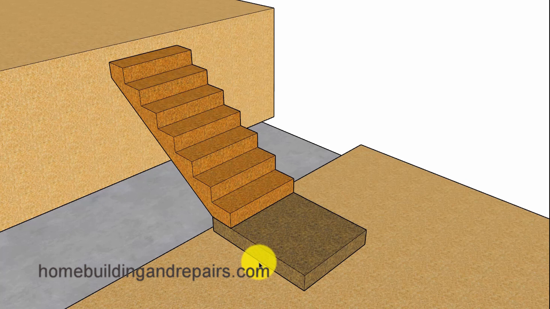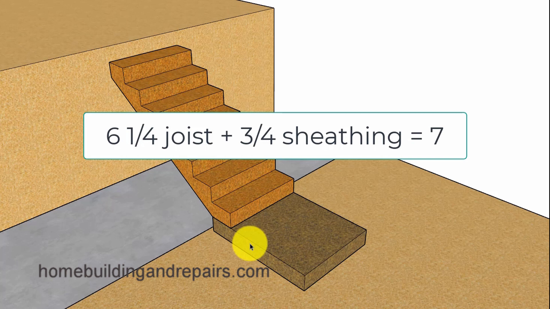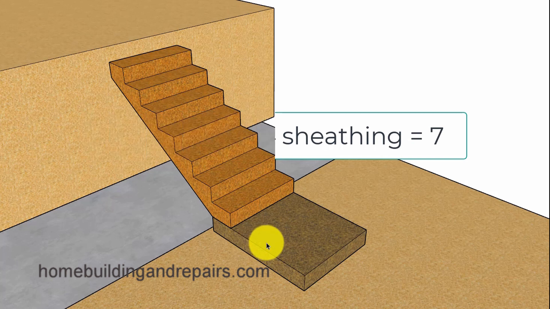For example, if I needed a seven inch riser height, then I might need to rip the joist down to create a riser height of seven inches. And that's going to require a lot more time when building the stairway.